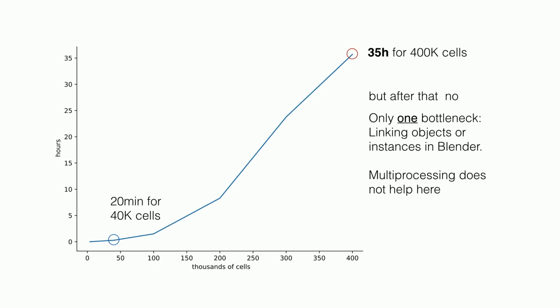There's only one thing I have to say about that. It took 35 hours just to link all these neurons to the scene. So I tried with 40,000 cells, and it took 20 minutes. It's fine. If I do 400,000, it'll be done in 10 times as much. But no, 35 hours later, I was still expecting something to happen. So there, I know that Blender is not made for it, but it still made it, because after 35 hours, I got a file. I could open it. I opened it in only 2-3 minutes.